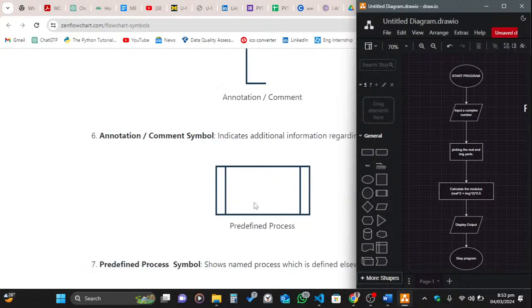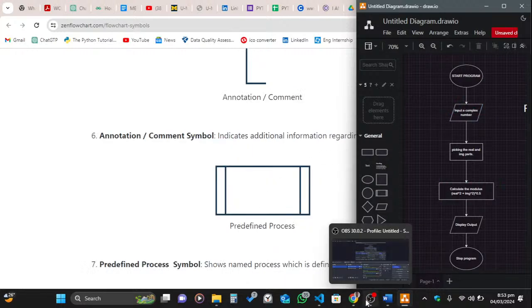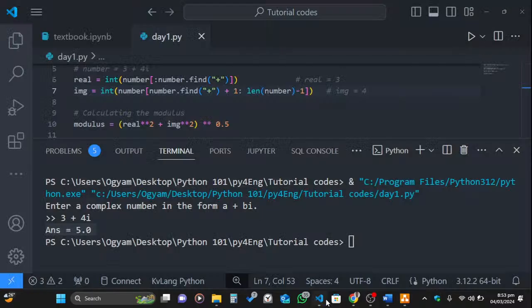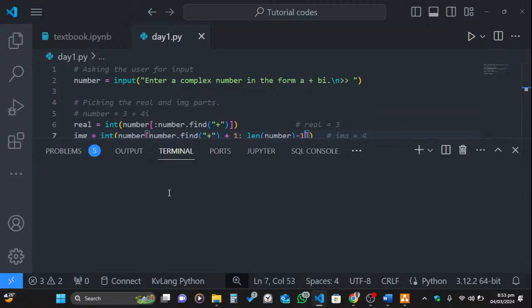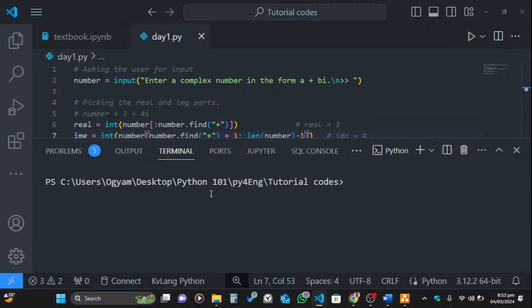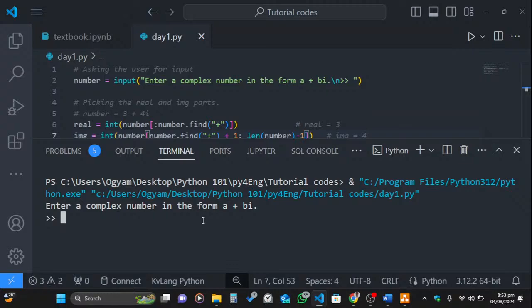Then annotation indicates additional information regarding the process. So this is where you can give comments in your code. If you realize, I was writing some comments in my code and telling some additional predefined processes. Okay, so I can run my code again and deal with more complicated ones.